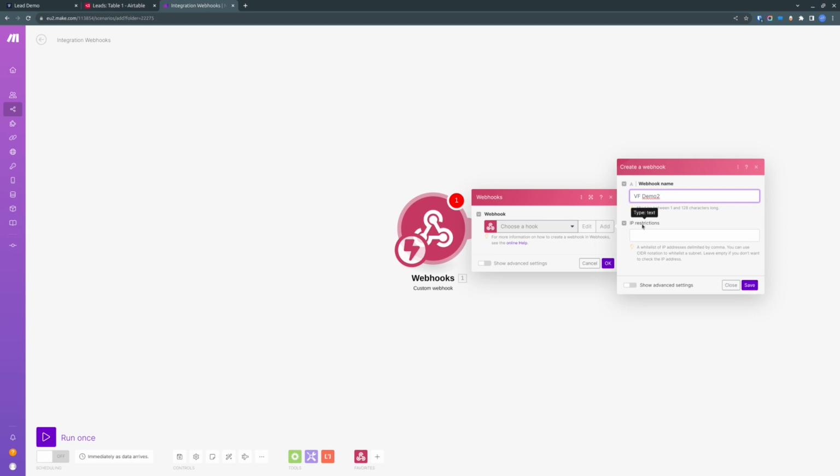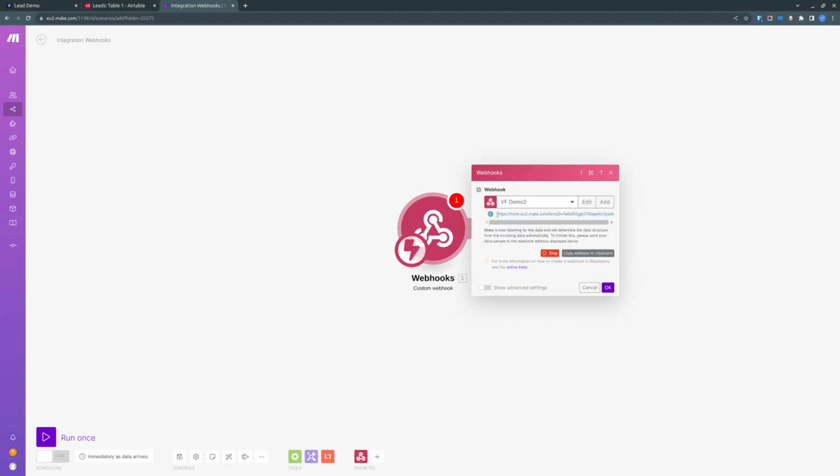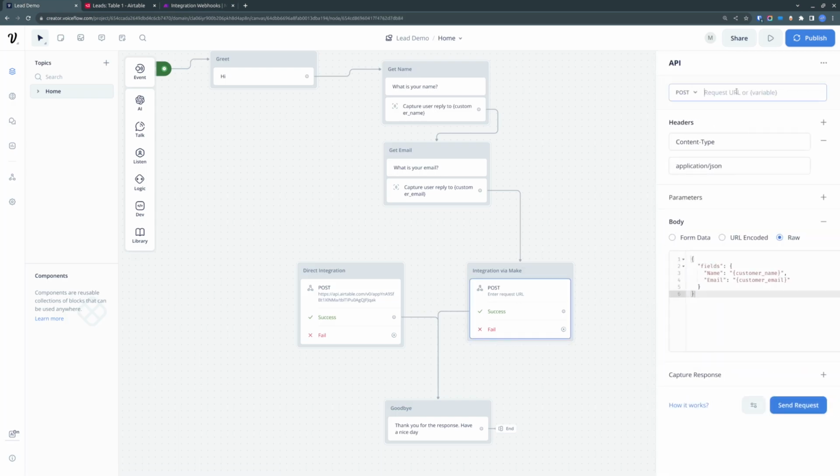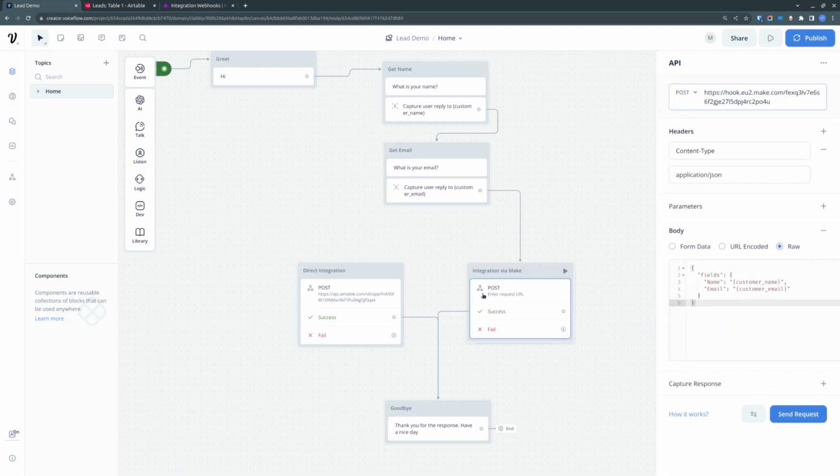And we don't need to set any IP restrictions or anything like that. So the way it is, it's good enough. So now we can see we have this URL at the bottom. We just copy that and paste it to our API step.